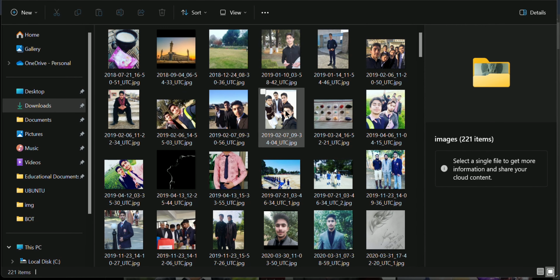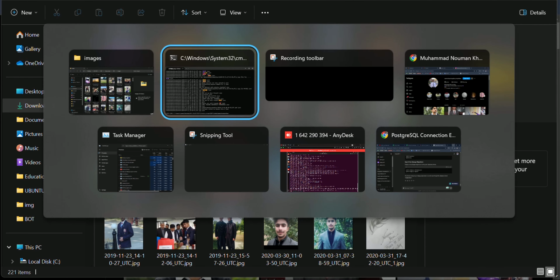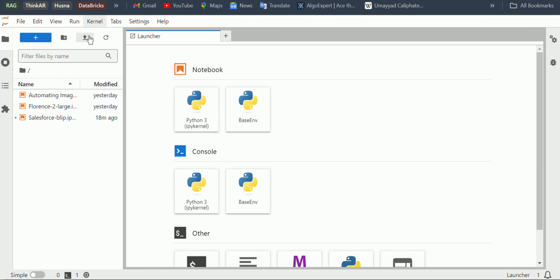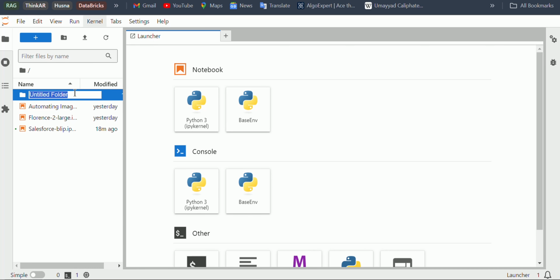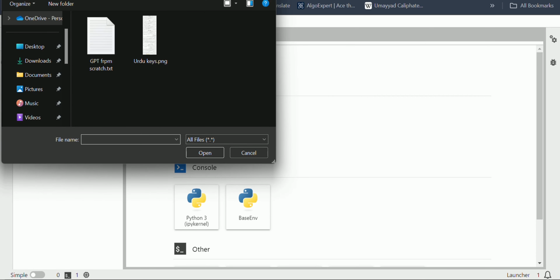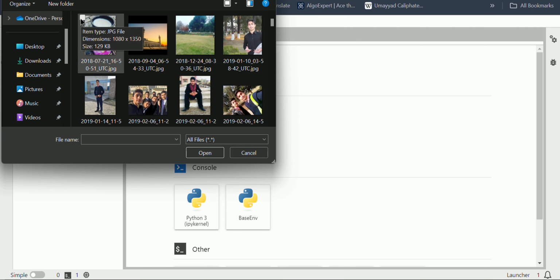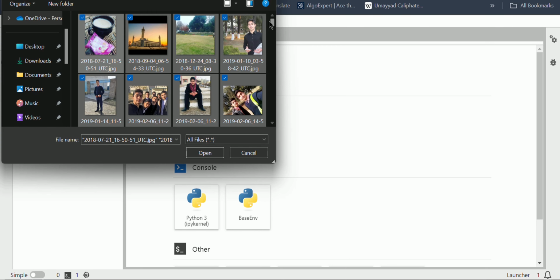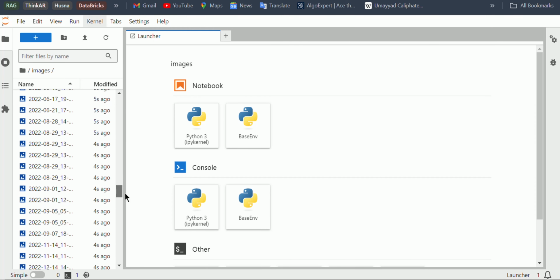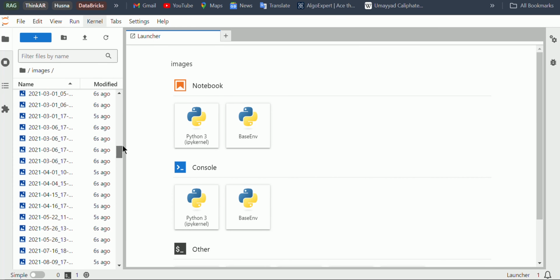So now the next step is, as I told you, we have to create a folder here with the name images, and then inside it we have to upload all these images. So you can see all the images are in this folder here.